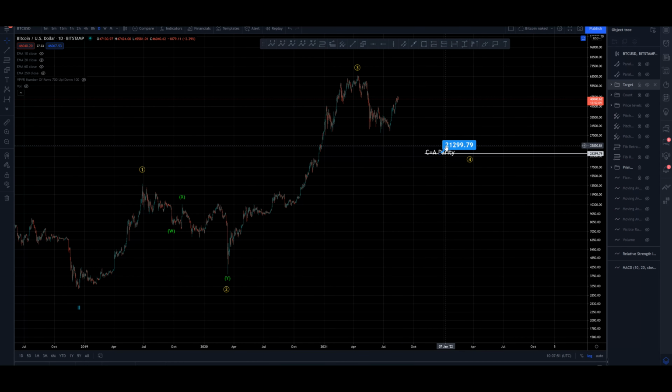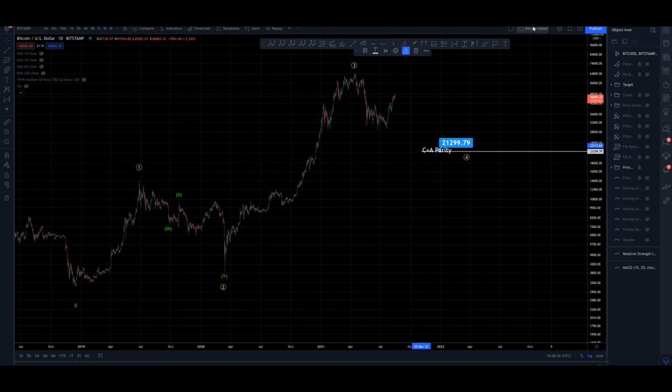Now, if we go higher through the 61.65 and we go through the 78.6, then it's likely I'm wrong in this interpretation and that we're bullish, and that's why we also interpret and have a bullish count. So I'm willing to accept that the bulls could be spot on here, but I just feel the evidence is more strongly in favour of a short-term bearish interpretation at least. So on that note, let's come over and have a quick look at the more detailed counts. I'll just save this here.